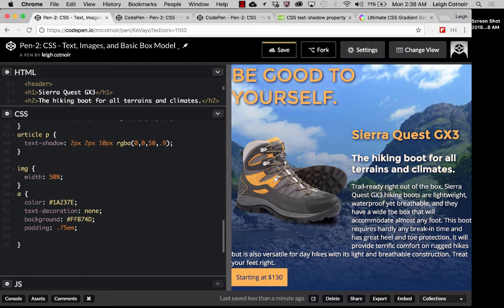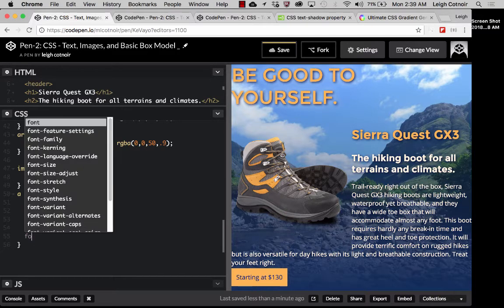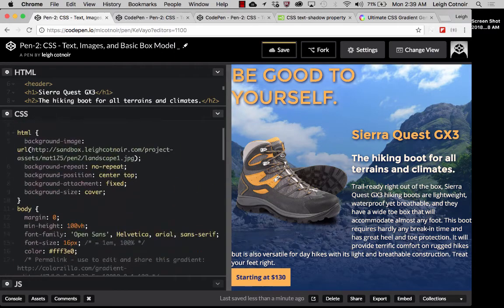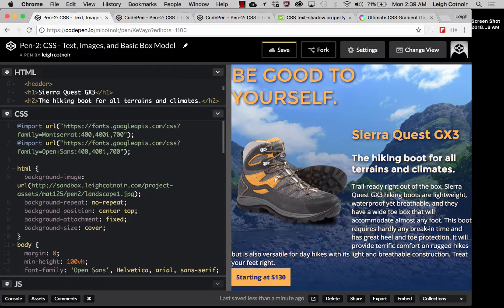The other thing too is that I think I want the text to be heavier. So if I want that to have a different weight, then I'm going to say font-weight like that. And then we can say bold, for instance. And it will work if I just say bold because we have loaded, if you look up in here, this is just Open Sans, we have this Open Sans 700. 700 is the equivalent of bold for that typeface.